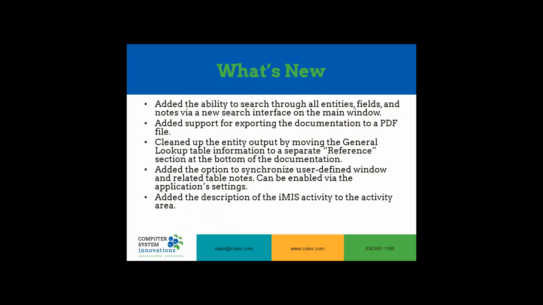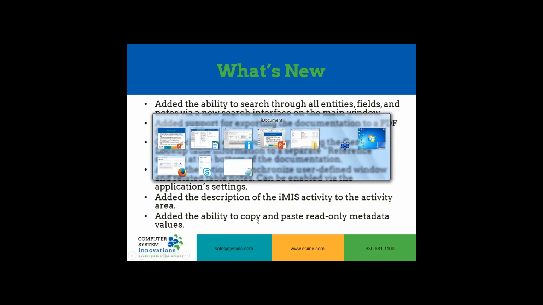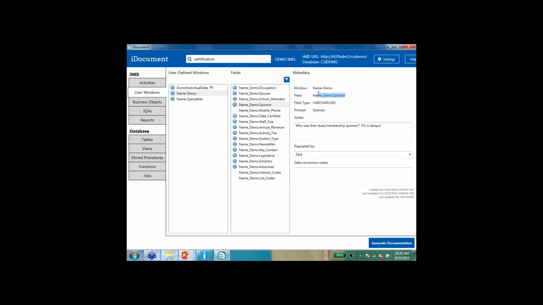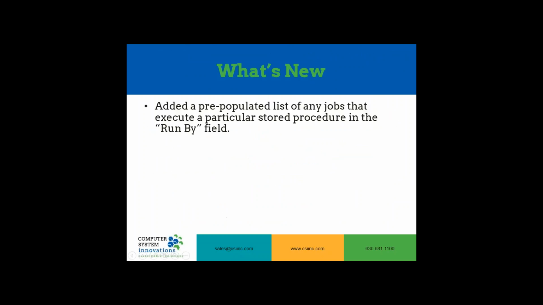We're lacking the description of the activity. You know, we thought the code was good enough, but some people said we'd like the full description, so we added that. This was an interesting thing that was something we never thought about. People said that we need the ability to copy and paste the read-only metadata values. They wanted the ability to copy this info, and that wasn't in there. But now I can actually do a copy on that. And so now I could go up here and maybe search on that and do all sorts of fun things like that. So that's an interesting little thing that we never thought someone would want to do. We got some feedback. Thank you. And now you can copy this read-only information.